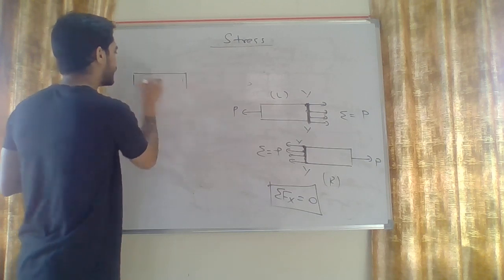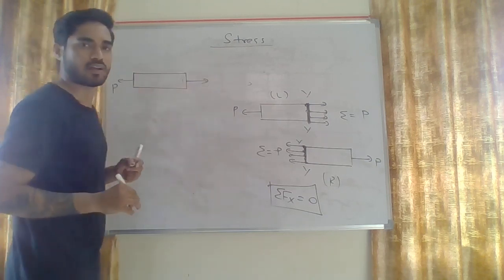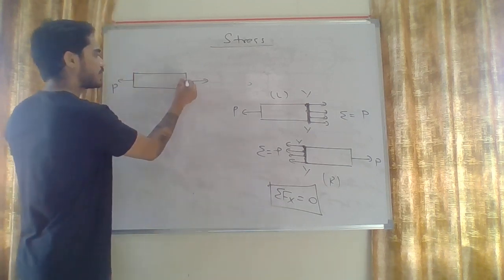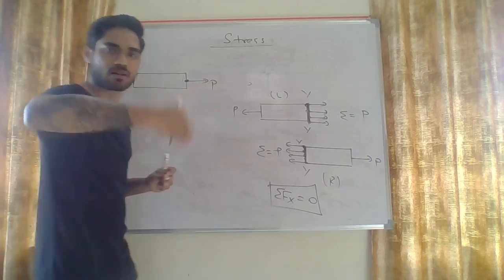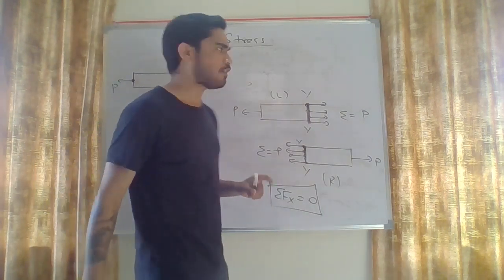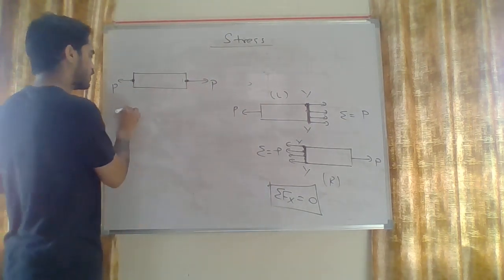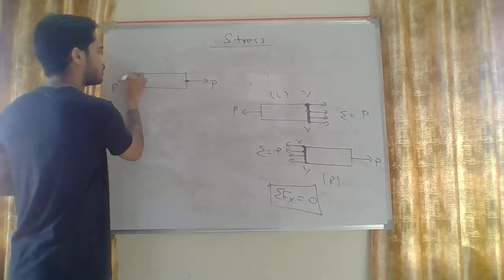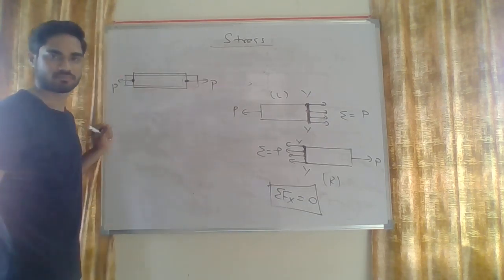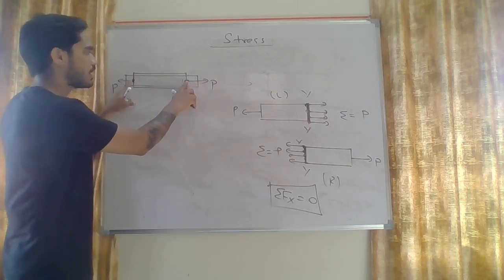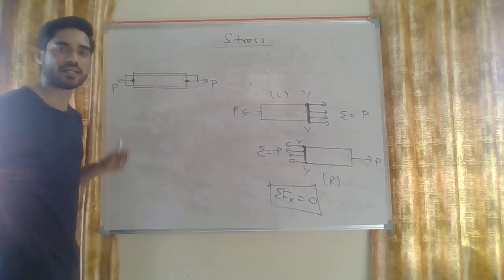Here we are considering axial force. This is an axial force, meaning the force is acting at the centroid of the body. This is the centroid of the cross section. And if you apply an axial force on the centroid of the cross section, what will happen? The body will deform, but it will remain straight. It will not bend. If the forces are not acting at the centroid, what will happen? The body will bend, but right now the body will not bend.